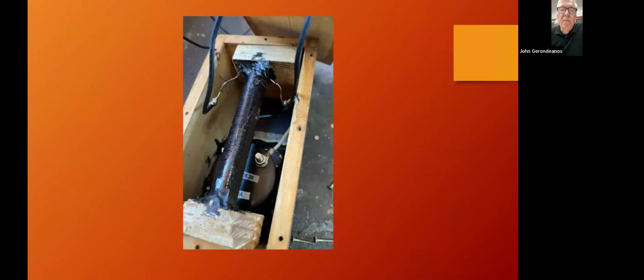And this is basically what's inside there. It's the primary coil of a Model T coil, connected up as an inductor in series with a 5 amp AC current ammeter.